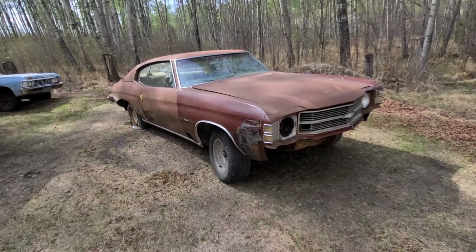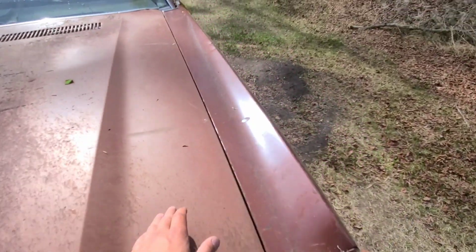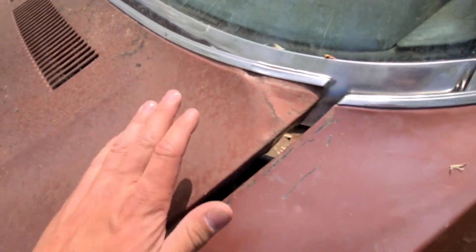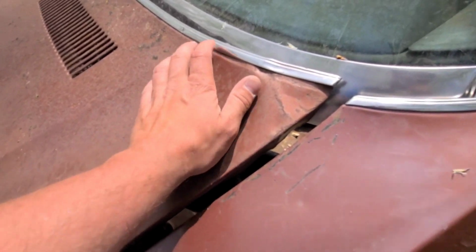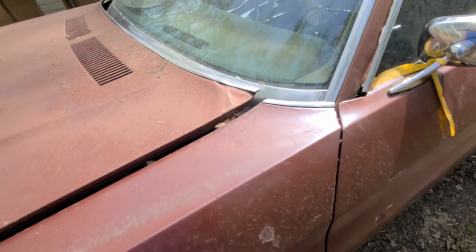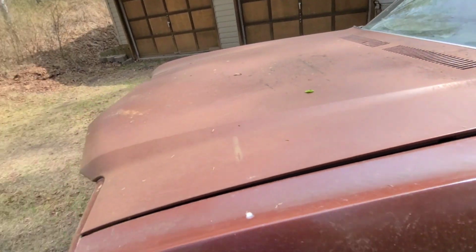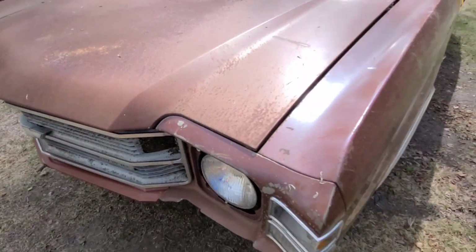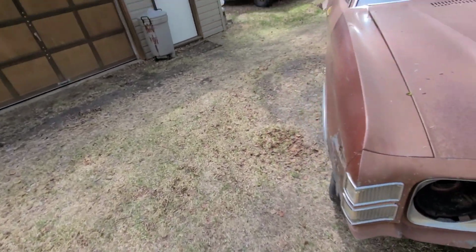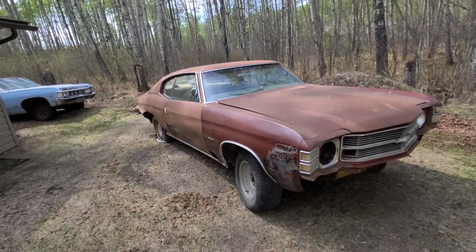I think I could also get another hood, because you can see over here, someone's tried to close this hood, probably with the hinges not shutting all the way and being seized. They pushed down and kind of buckled this. Once again, not a horrible thing to fix, but I think I can end up getting another hood and another set of fenders for this car, coming off the other Chevelle, the front clip they got, and I think it's only like a couple hundred dollars or something.